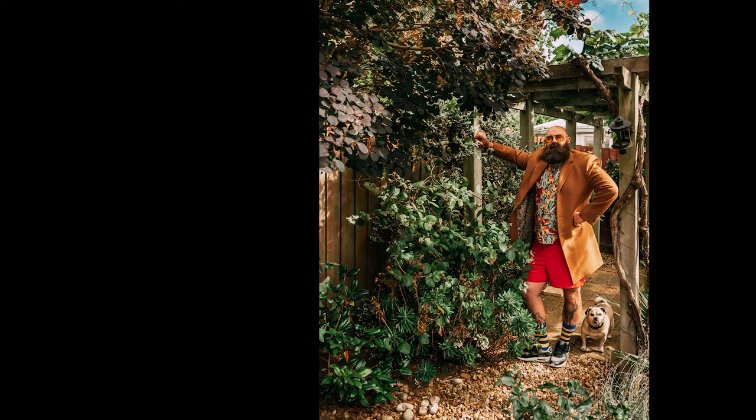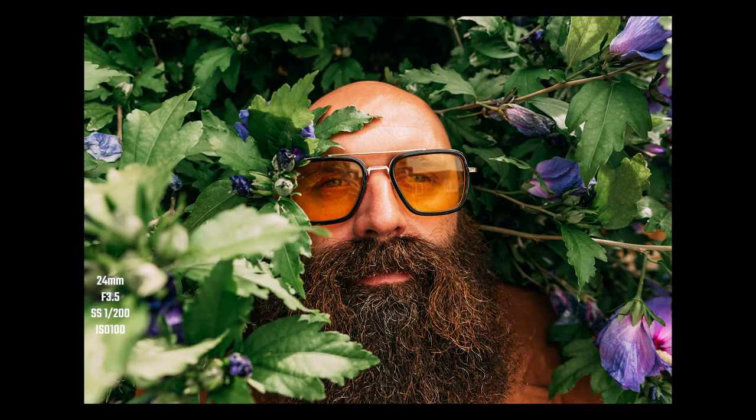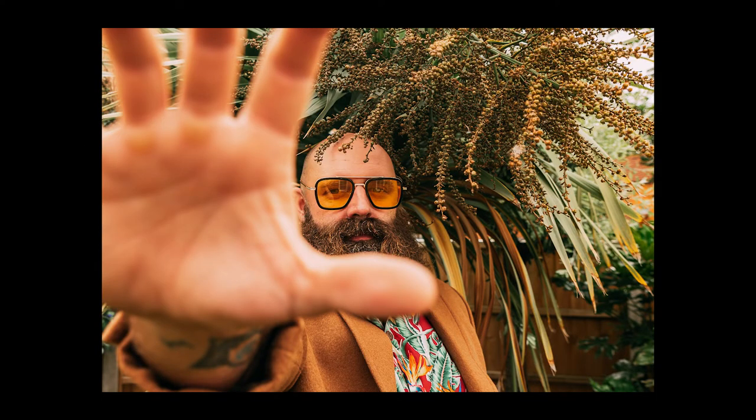Love this one especially because my dog's in it. This is about connection with the camera — eyes away or eyes to you. I think eyes to you is more impactful. Just a shout out: if you're shooting with a beard, be careful not to crop it off because it can make it look weird. I really love how with the 24mm you can put something really close to the lens and it makes the body look really far away, as demonstrated here. Love these — particularly this last one.